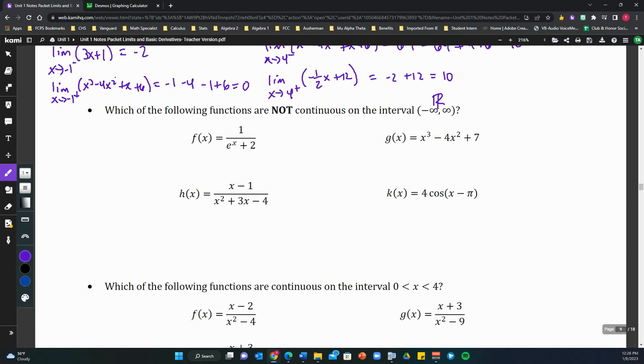So for the first guy, f of x equals 1 over the quantity e to the x plus 2. Anytime that we have a rational function, again, that moniker is really just an all-encompassing thing for fractions. So when the original function has a fraction where you have the variable x somewhere in a denominator, there are potential restrictions because the big rule with fractions is you can't divide by 0. So we have to always explore values that make the denominator equal to 0.